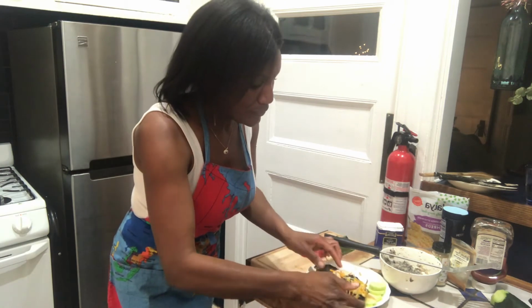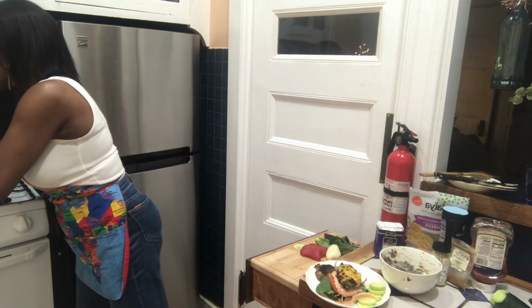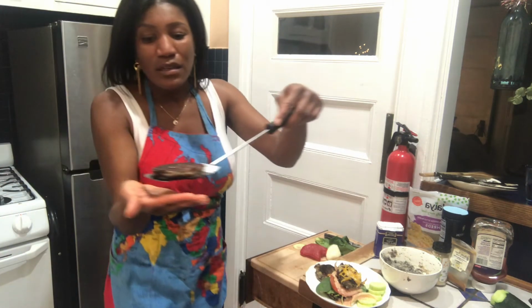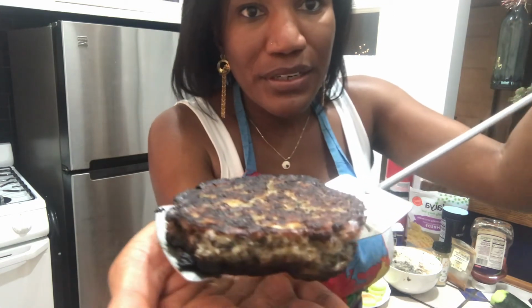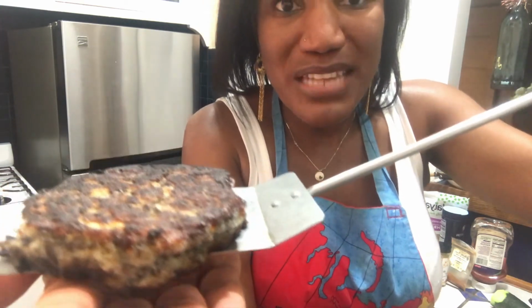All right. Let me see how the other burger's looking. Hold on. So I took it out. This is the other burger. Yeah, that's the other one that I put in. So you see how it comes out looking really formed, right? It has a form to it. It's more solid, right? It's not so soft and mushy like the paste. It comes out firm.